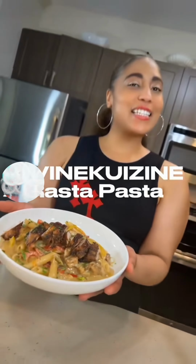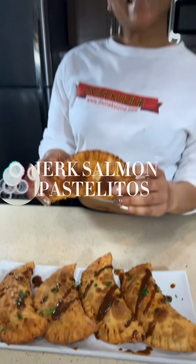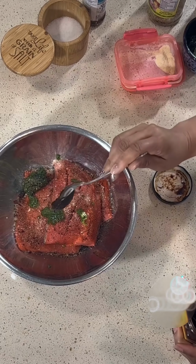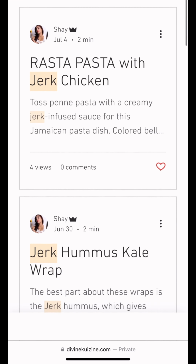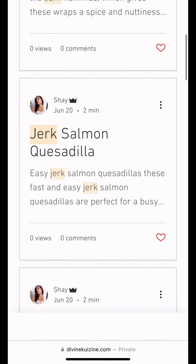So I have used this on chicken. You can use it in your roasted pastas. You can use it in empanadas if you're trying to do some jerk chicken empanadas, your jerk salmon, your ribs. And I have a variety of recipes at Divinekuizine.com. Variety of ways that you can use this jerk seasoning, and you only need like 1 or 2 tablespoons depending on how hot you want your food.